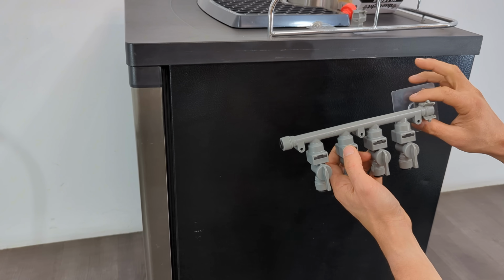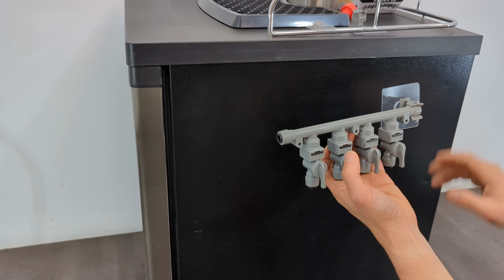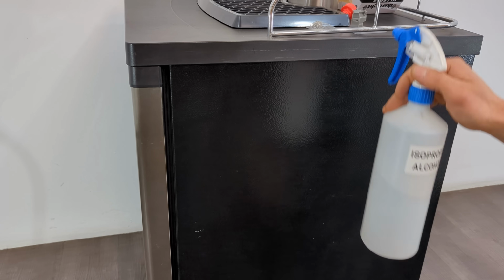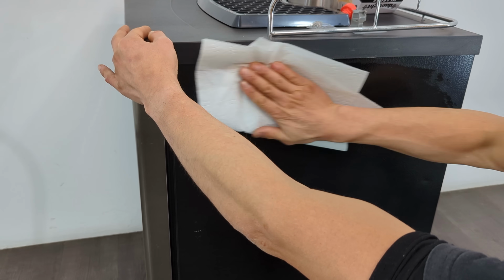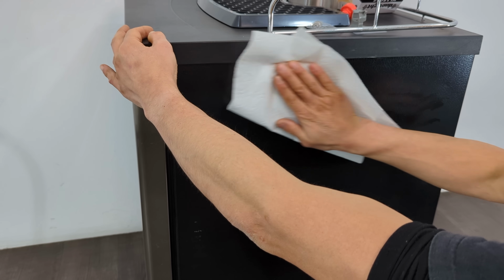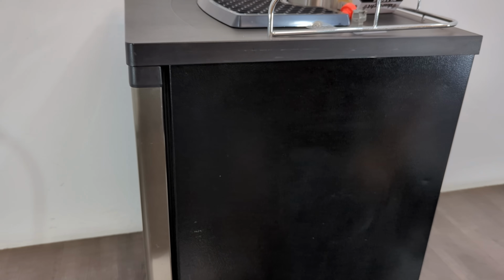It's important you get these in the right spot, because if you try to tear them off and put them in a new position, it's really, really difficult. What I would recommend is getting some isopropyl alcohol and spraying down the surface that you want to attach it to. Now, this will make a massive difference to the amount of adhesion you'll get. Just removing a little bit of those surface oils with the isopropyl alcohol makes a huge difference.